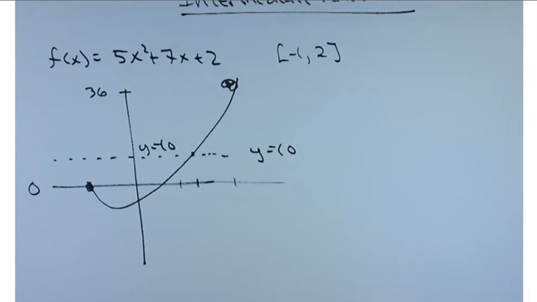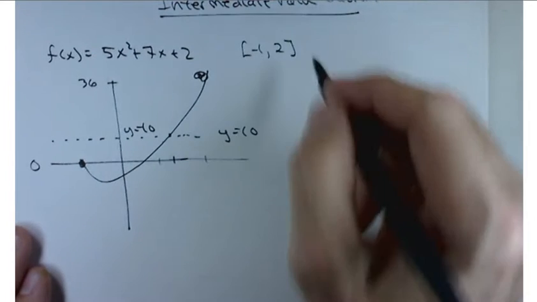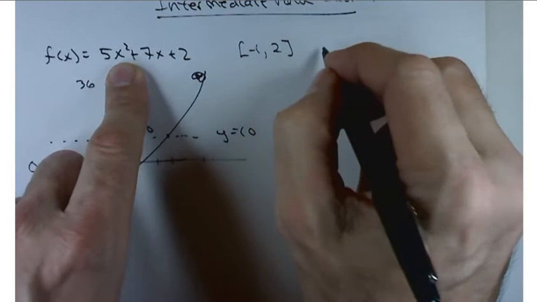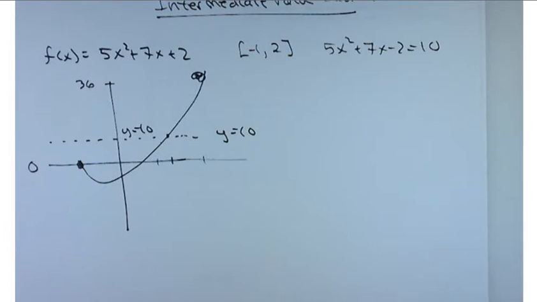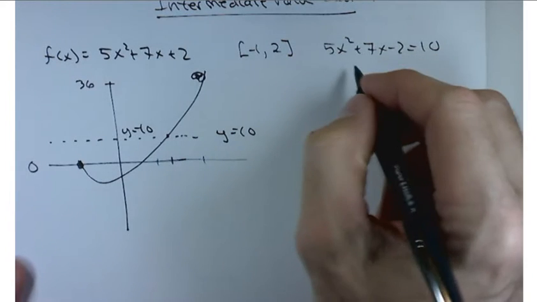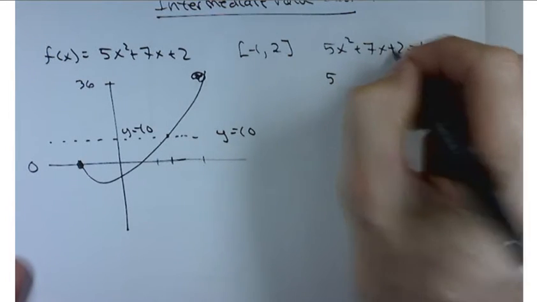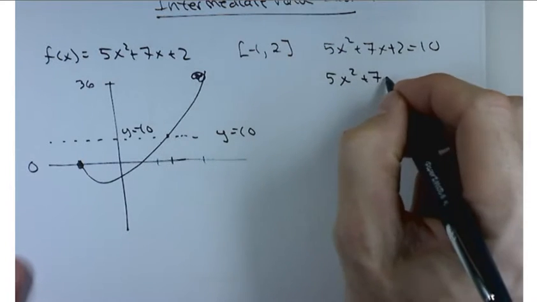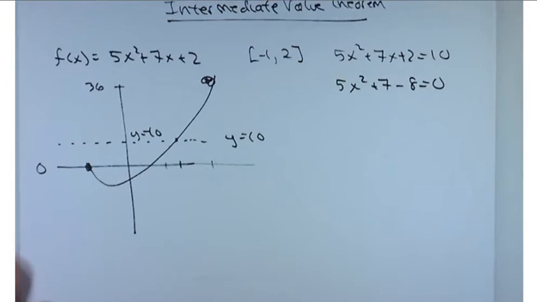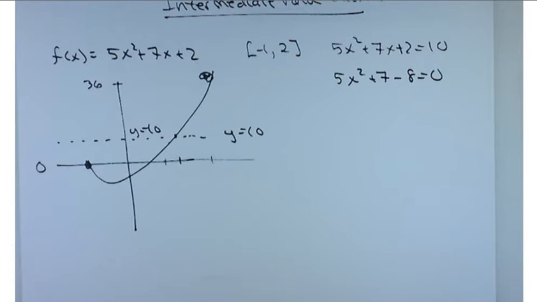Now, I'm going to show you a couple ways to do this. One is more like the brute force approach that we might have done 10 years ago in this class. And that is, to find where this crosses y equals 10, you'd set 5x squared plus 7x plus 2 equal to 10. And that's a quadratic equation. So you just go ahead and solve it. You'd add 10 to both sides. Actually, subtract 10 from both sides. So 5x squared plus 7x minus 8 equals 0. And you look at that for a second. You try and factor it. And you're like, oh, I was terrible at factoring these. So if you can't factor it, what's your fallback?